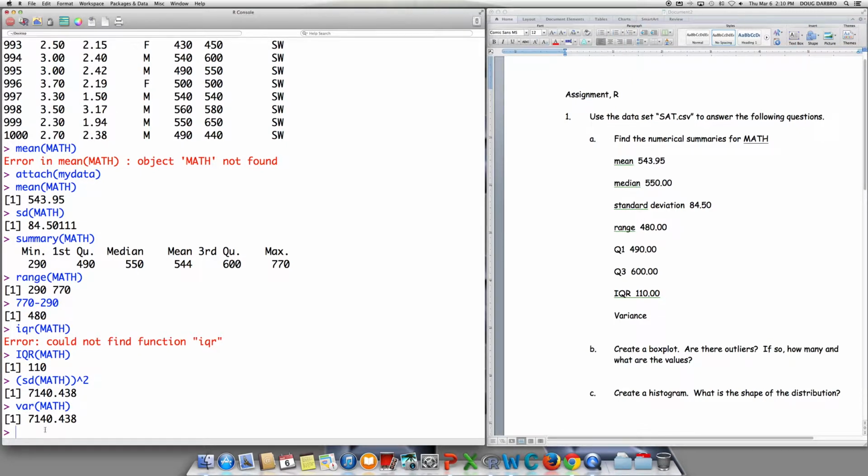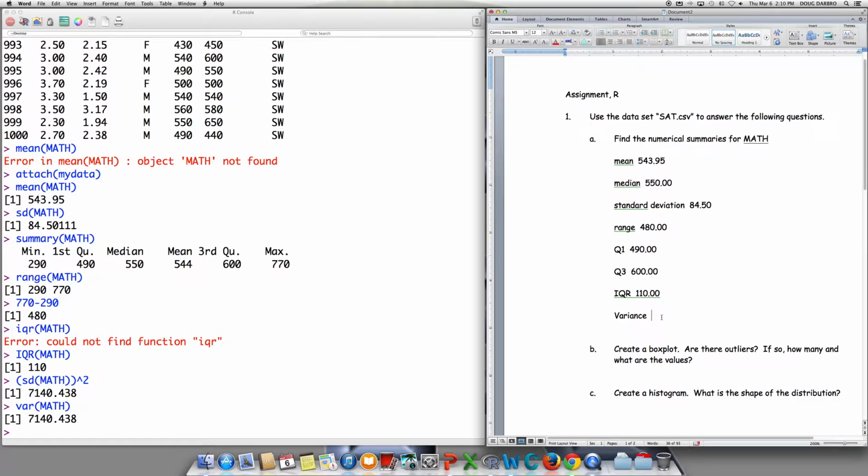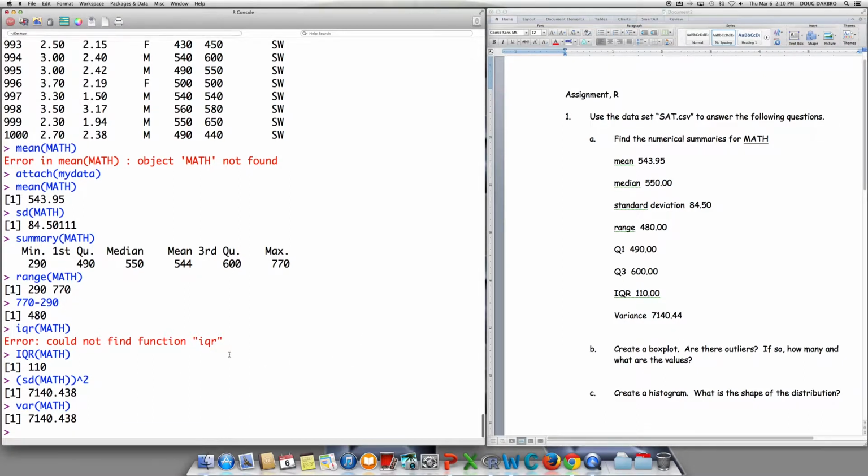So either way, we get the same answer. So we'd want to go to our worksheet here and write down 7140.44. Okay? Seem like something you can do? Absolutely. So R makes it very, very easy to find descriptive statistics for variables.